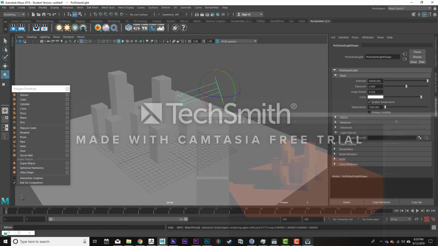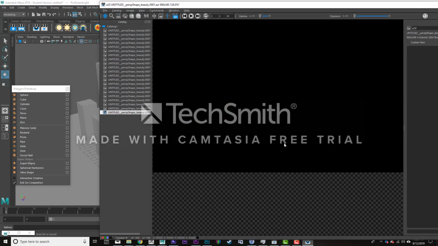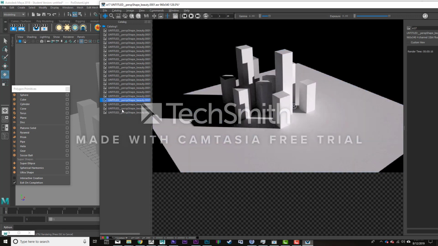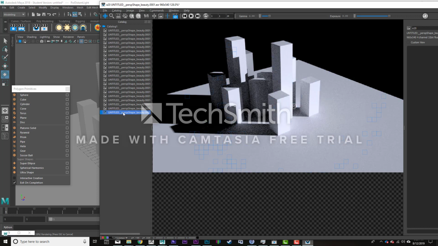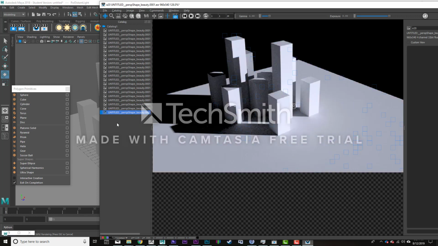Alright. Now if we go in the opposite direction, so we were at 6500 to begin with, let's do 8000. You'll see that compared to this, it's a little bluer.